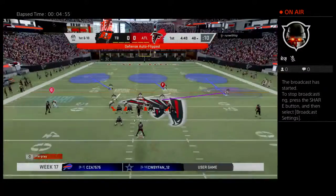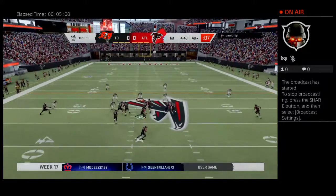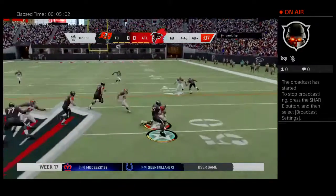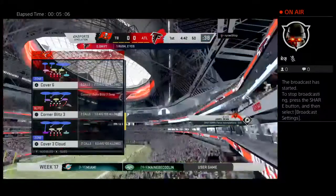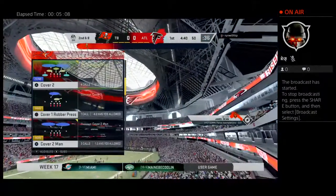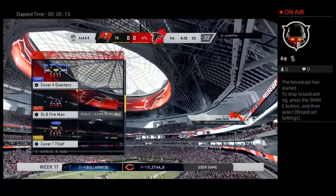Two sides to every coin. This is the bad side of missing the 58-yarder. Now they start at the 48. They'll run on first down. Swift, and he'll be brought down right at midfield after a gain of only a couple. Well, we saw him there trying to get it to the outside, trying to get to the perimeter, but not a whole lot of room there.